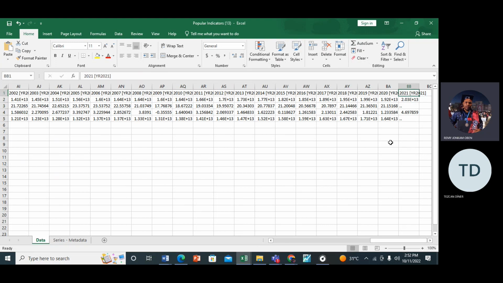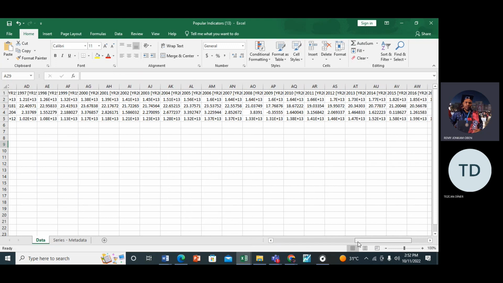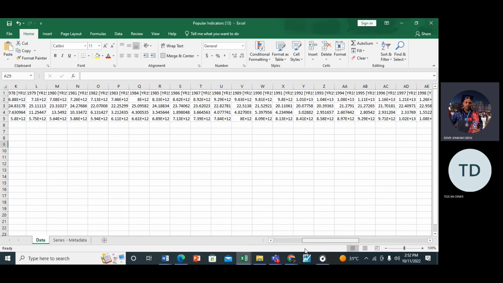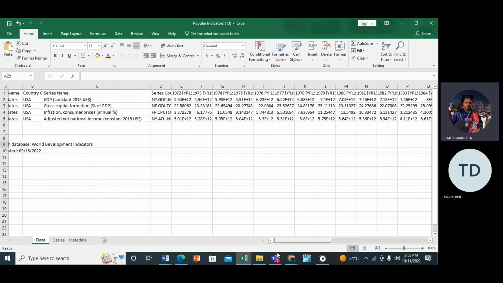For some of the variables, data is not available for 2021. We don't have data here and we don't have data here. So for that reason, I will take off 2021. I will just delete it. It's good to have the same data for all the years, for all the variables. So I'm just checking we have the data for all the variables.